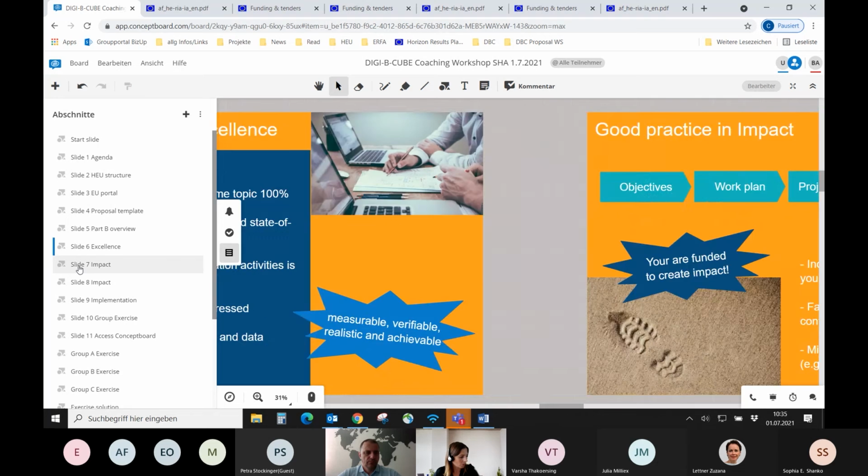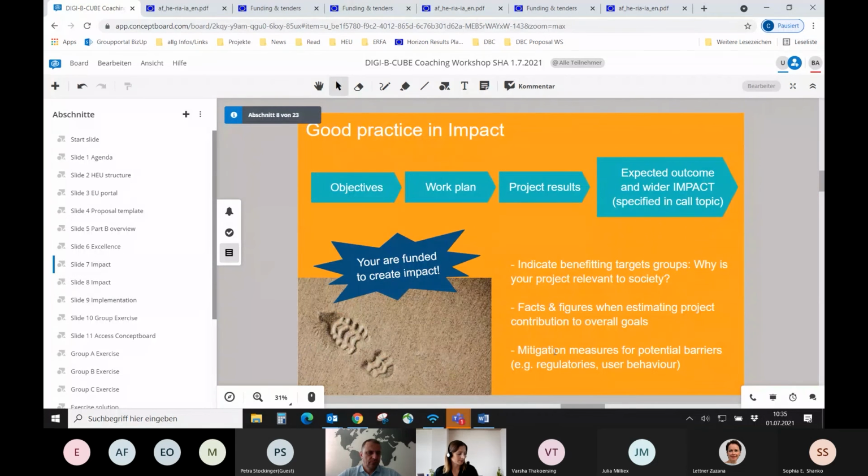And when we go forward to impact, so now we switch from science to the effects of the project. And I think the most important message here in the impact is make sure that you have that red thread in your proposal.